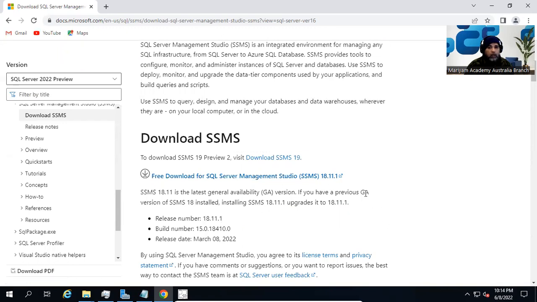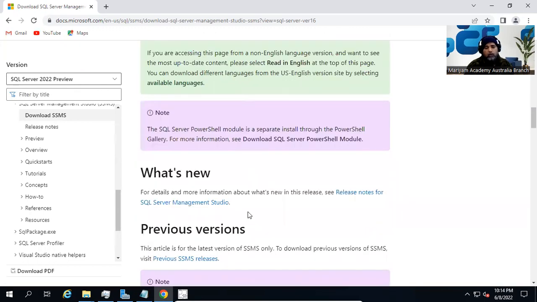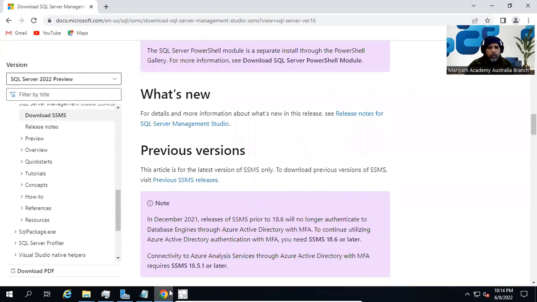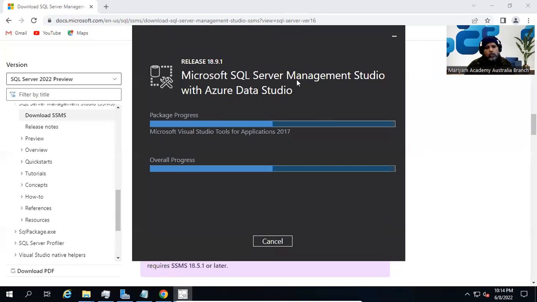Keep in mind, I think 19.2 and 11.1 is the latest one, and you can even go and I can upgrade to 18.11, no problem on that, right? But like I mentioned, I already downloaded one installer, so that should be sufficient for me at this stage. And we'll see if we have any new feature. We can download the latest version or upgrade the existing one and use it.